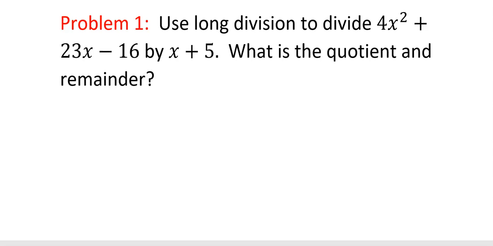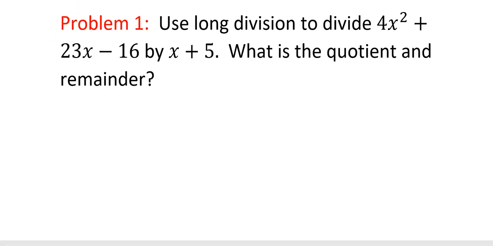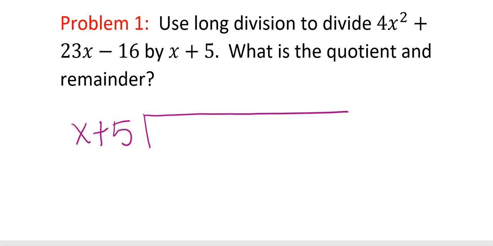So what we're going to do is put the x plus 5 on the outside. And these kind of take up a little bit of room. And then we're going to put the other part on the inside. However, we have to really pay attention to the exponents and see if it's in complete standard form or not. If there's something missing, we're going to put zeros in for those. So on this one, we started with squared, then we went to the x, then we went to no x's at all. So this one is totally fine the way it is. We don't have to fill in anything that is missing.